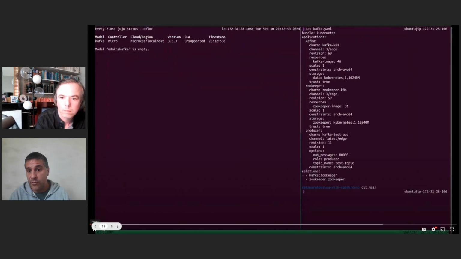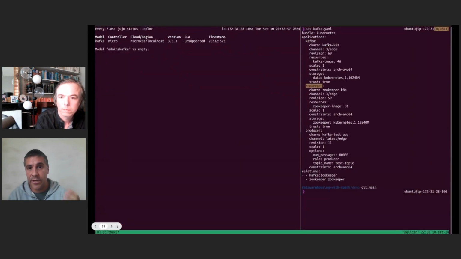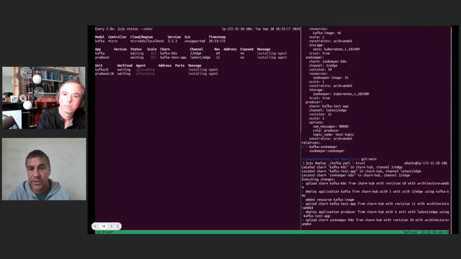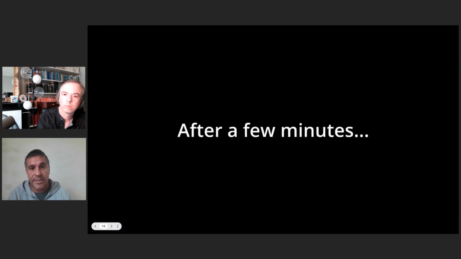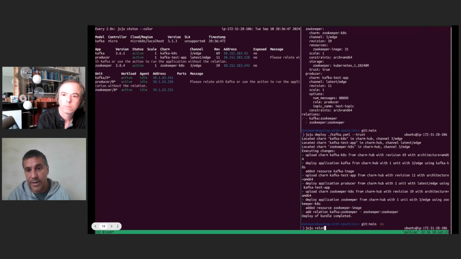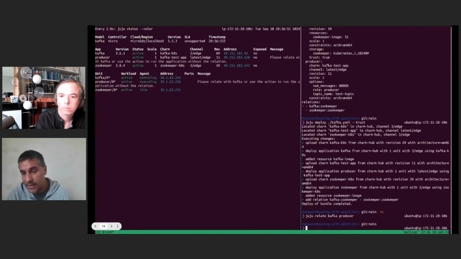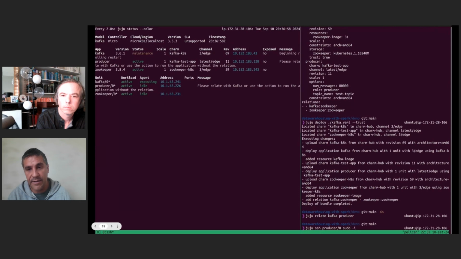Juju can also work with YAML. Here you see a YAML where we can configure the deployment, with a Kafka cluster, with a Zookeeper, and with a producer application. By just doing juju deploy, you'll see that we now get the applications up and running, as you can see from the left-hand side.